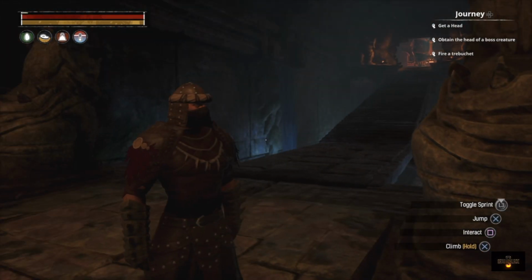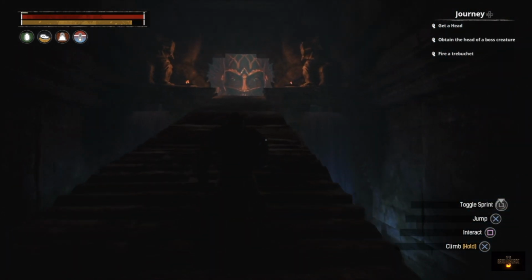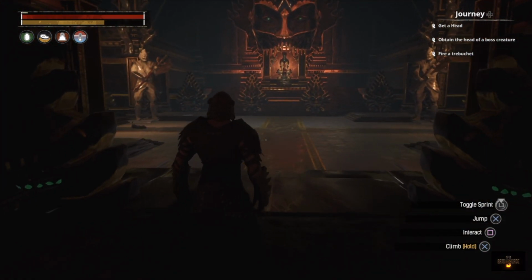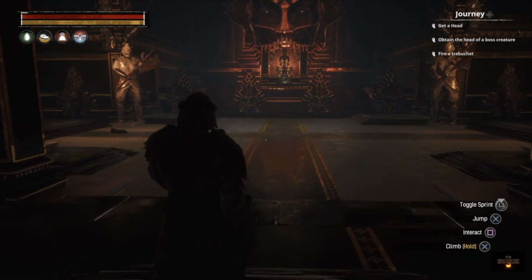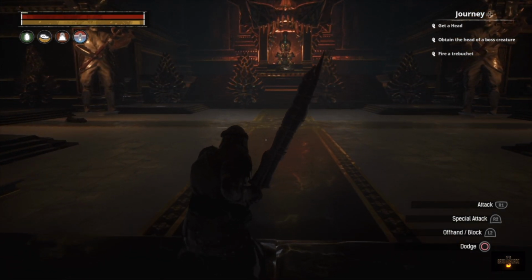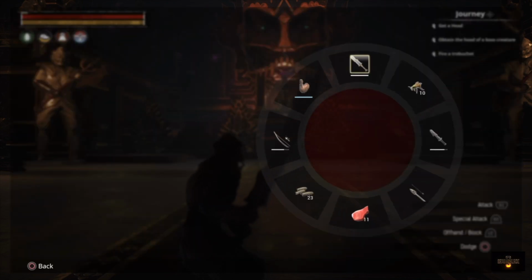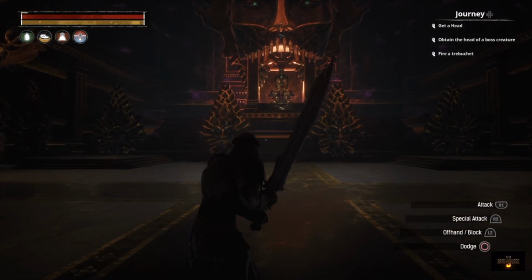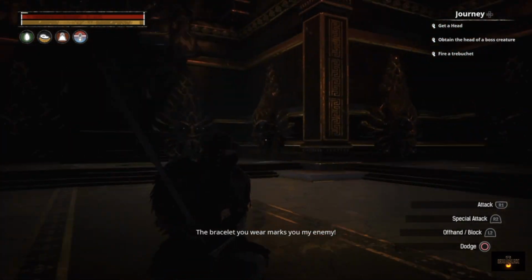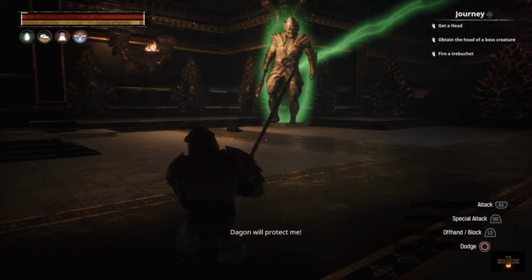Okay, guys, here we go. Oh, man, this is rough. Here we go. Look at those two. On either side, you got the Witch Queen right in front of us. Oh man, here we go, guys. Come on.